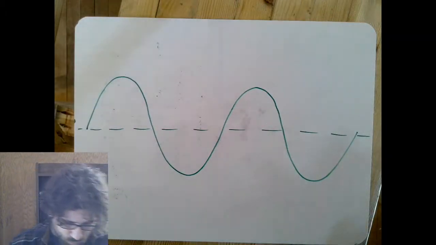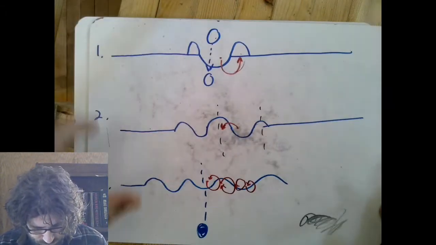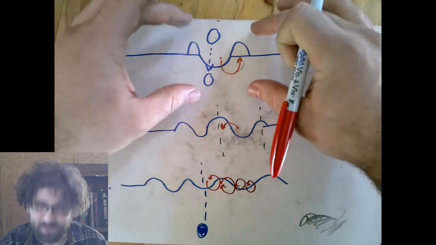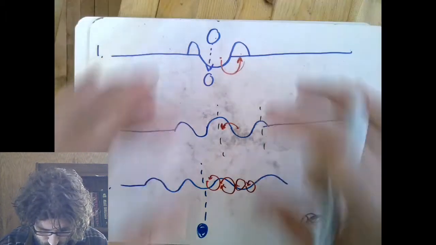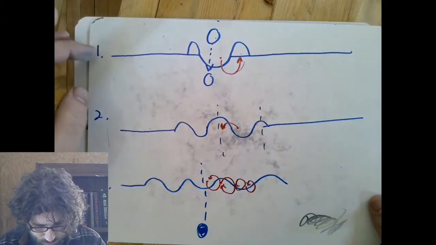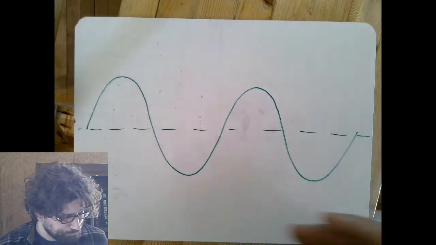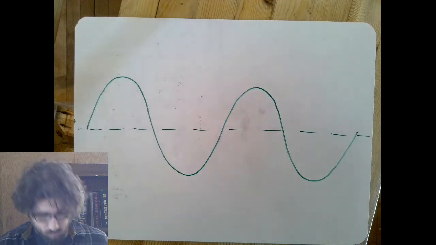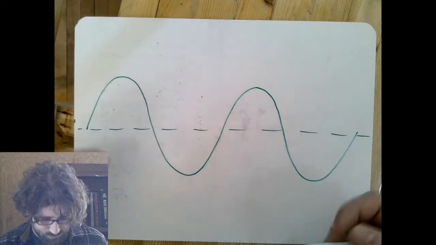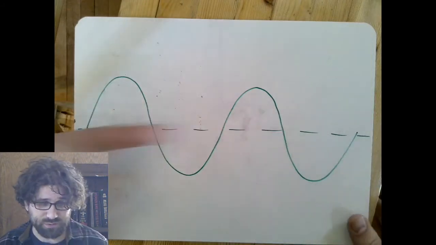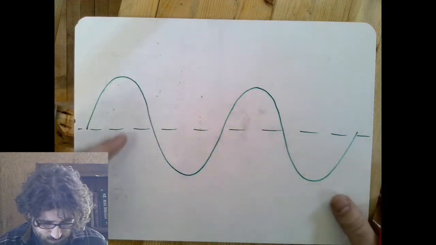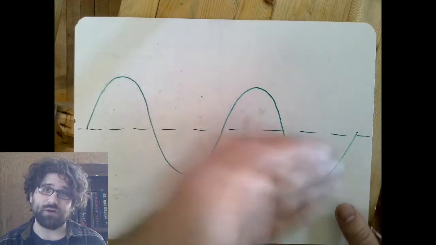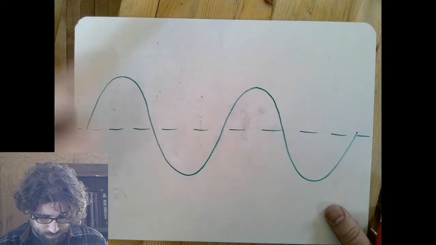And so we saw that here. We basically had three frames. It's like if we took a snapshot, a picture, 1, 2, and 3. Well, this would be happening over time. So what are the different parts of this wave? Well, waves are really moving in two directions. The energy travels this way, but the actual physical particles that are allowing the energy to travel are moving up and down.